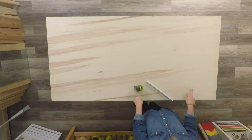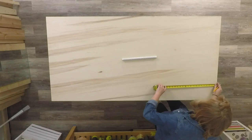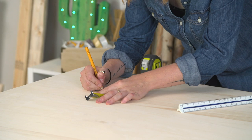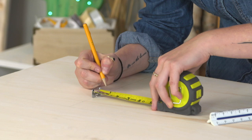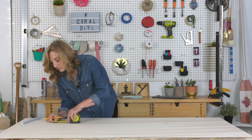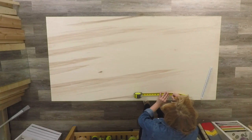So now you need to mark where you want to put your peg holes. I'm probably only gonna put three dowels along the way. I need to measure from the top where my first dowels are gonna start. I measured 10 inches from the top of my board and then marked a line using a straight edge. Starting from the right side of the edge of my mirror I'm measuring out three and a half inches three times — these are gonna be my marked points where I'm gonna drill my holes. Simply measure out three and a quarter because that's how big my dowel is gonna be. From there I'm going to measure down about six and three quarters.